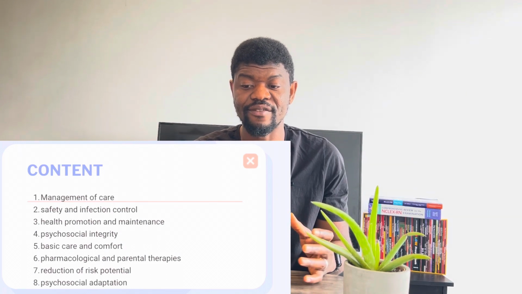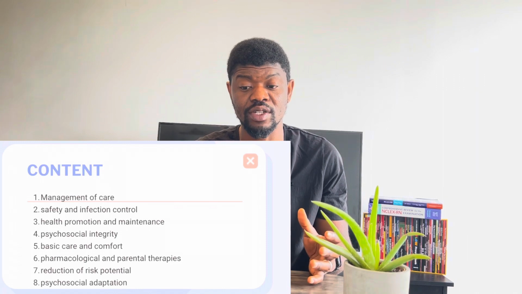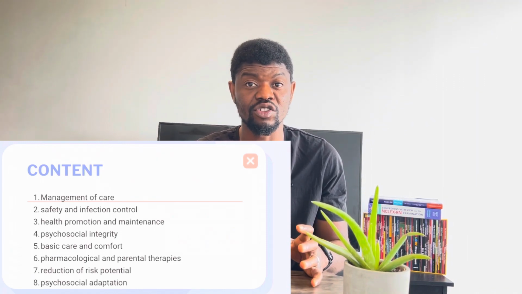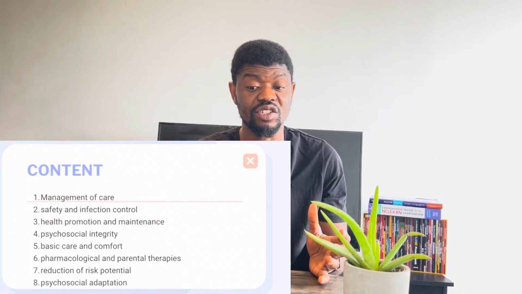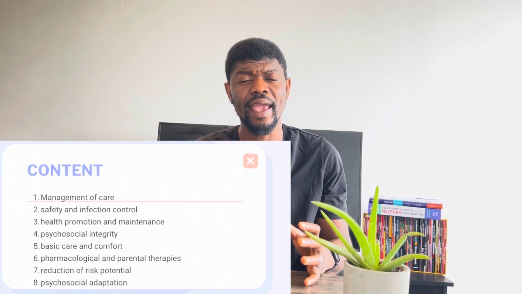You've got safety and infection control. You've got health promotion and maintenance. You've got psychosocial integrity. You've got basic care and comfort, pharmacological and parenteral therapies, reduction of risk potential, and physiological adaptation. These are the main areas that the NCLEX-RN will cover. So whichever test you see, you are likely going to see bits of all of these represented on the exam day.